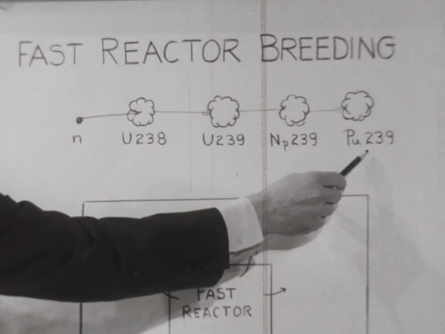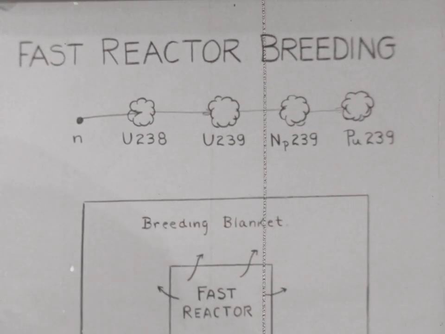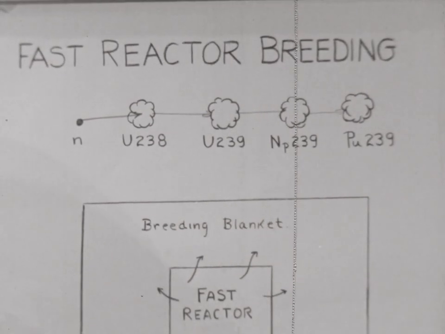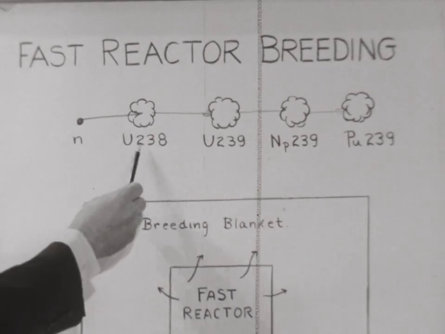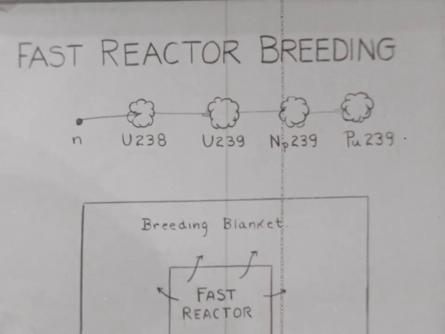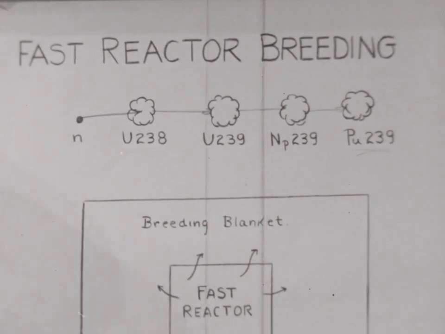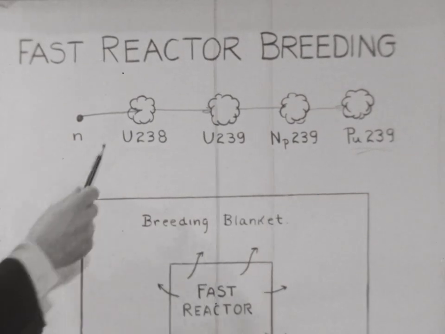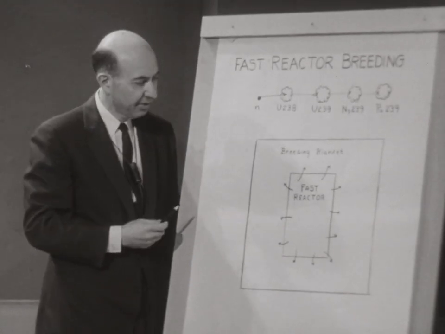The remarkable thing is that plutonium-239 is a fissionable material, much like U-235, and can therefore be used in a reactor. So by using some of the neutrons which are formed in the chain reaction, we can convert U-238, the fertile material, into a fissionable material, plutonium-239. The same thing can be done with thorium. Thorium can be converted into an isotope of uranium, which is also fissionable.